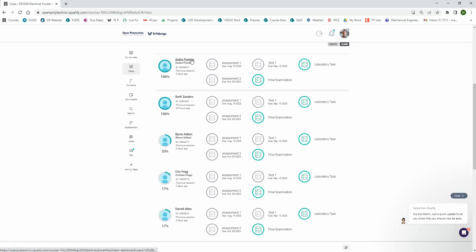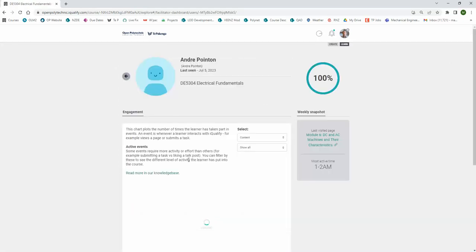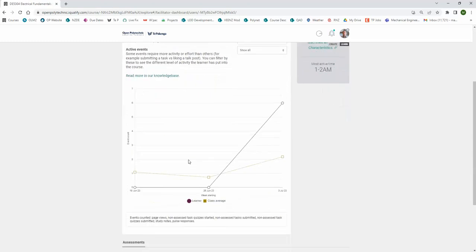And if we click on Andre, there will be a graph that we can see here when it loads to show when he's been on the course, and it grows as the time goes by. May or may not be useful, depends on whether you consider time on task as useful learning. It may or may not be, but if they download the PDF documents and work from those, there might be no action here at all, which is one of the problems with the legacy course. But it's not really any better in tasks, because once again, if someone's logged in and gone to a page, it'll show that they're busy, but in actual fact, what are they doing?